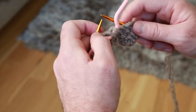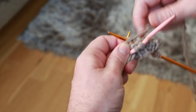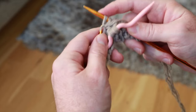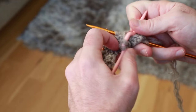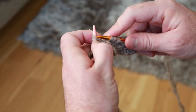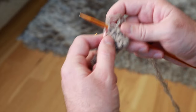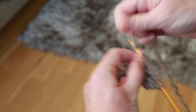Put your yarn behind here, and we're going to purl the next 2 stitches behind it. So purl 1 and purl 2. Put the yarn to the back again, and we're going to knit off those stitches from the cable knitting needle. Gosh, getting all my terminology mixed up. So knit those 2 stitches off the cable knitting needle, 1 and 2.